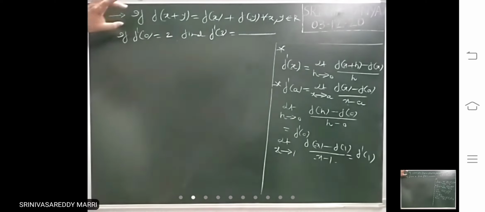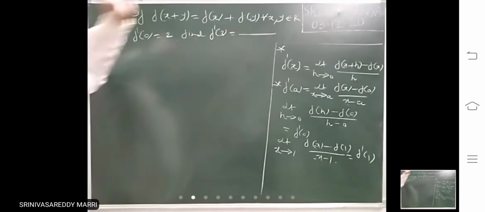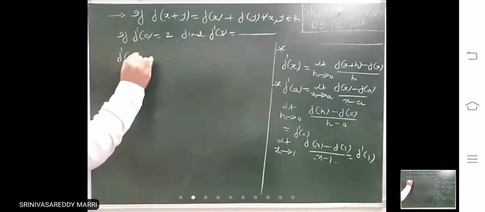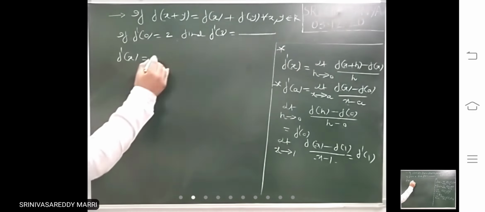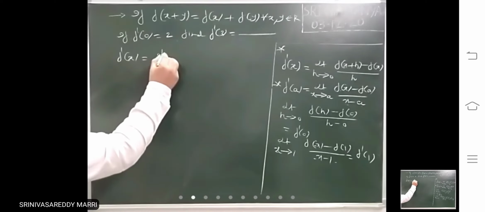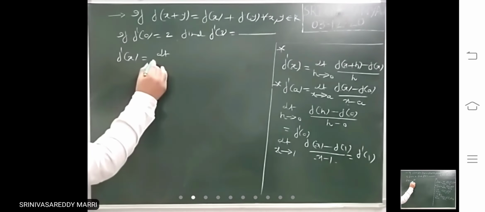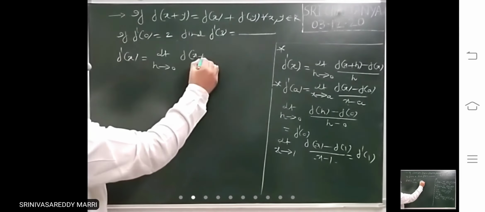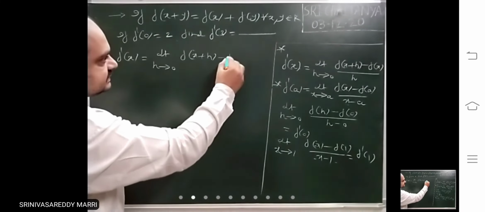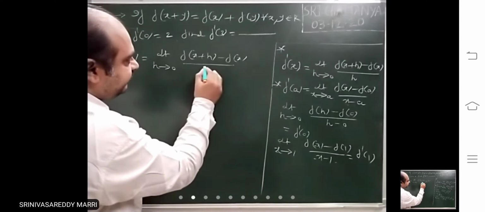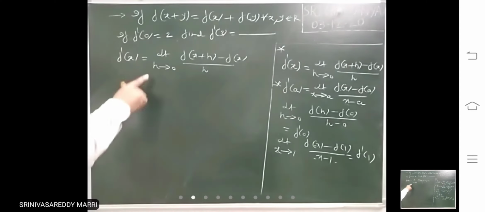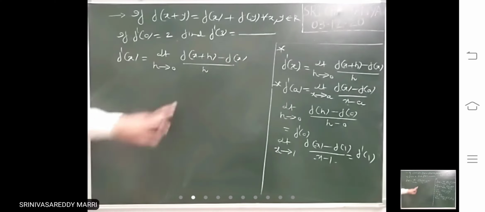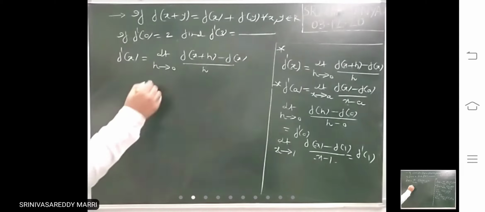So this function is satisfying this condition. I want to evaluate f dash x. This is a problem regarding derivative. I want to evaluate f dash x. Use that basic rule: limit h tends to 0, f of x plus h minus f of x divided by h. So we are applying this for the h limit. That means x is constant inside, h is the variable.